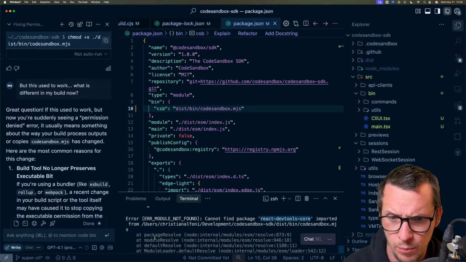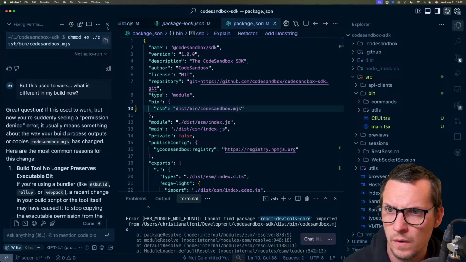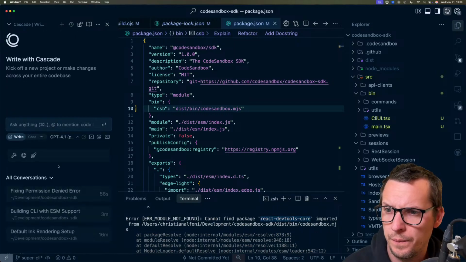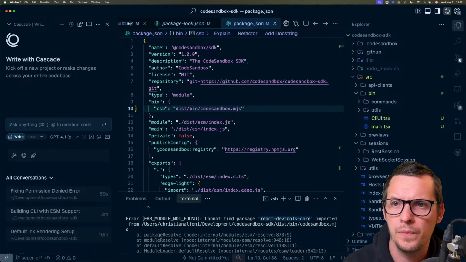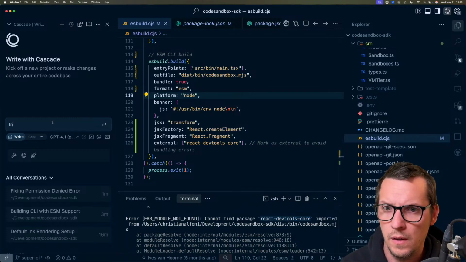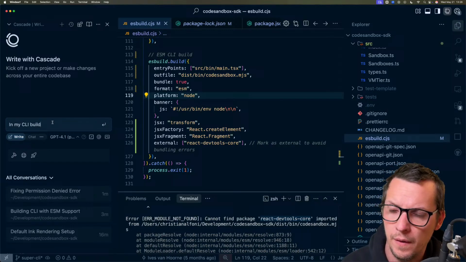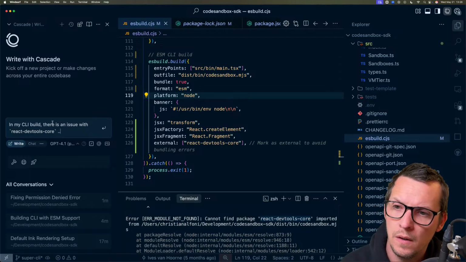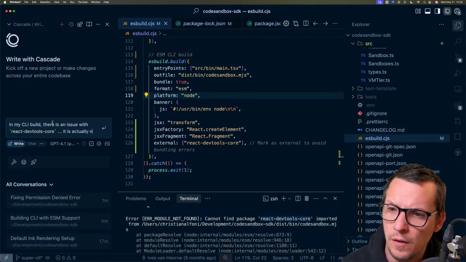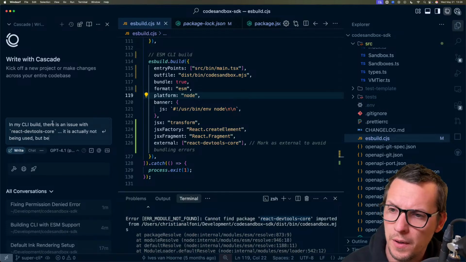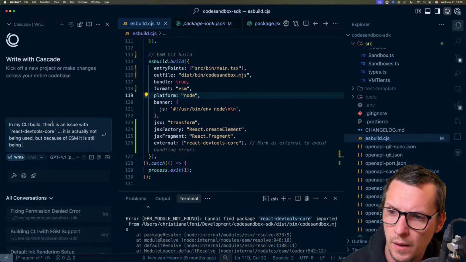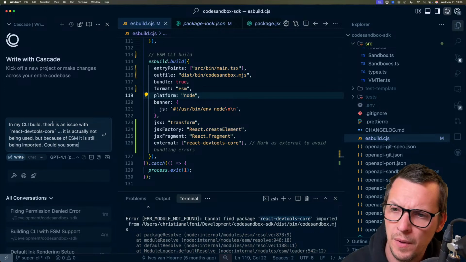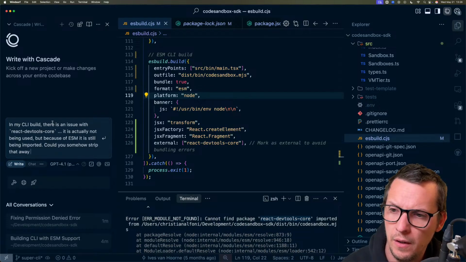Cannot find package imported from... In my CLI build, there is an issue with it. It is actually not being used, but because of ESM, it is still being imported. Could you somehow strip that away from the build?